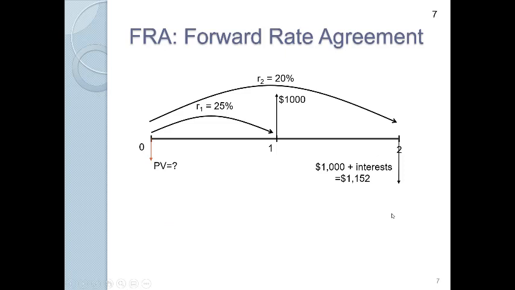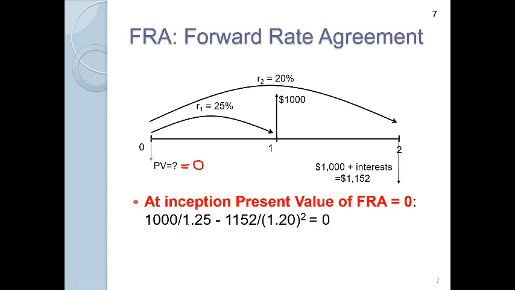So now let's think of that same example we did before with the forward, and think about it as a forward rate agreement. So in this case, as we saw before, they're going to lend me $1,000 at t equals 1. I know I'm going to repay 1152 at t equals 2. Now, what's the PV of the FRA? We already saw that this PV at inception is going to be 0. So you compute it as, the 1,000 is going to have a positive sign, and the 1152, since you're going to return it, is going to have a negative sign. And then the PV of these two cash flows discounted is going to cancel out, and it's going to give me a PV of 0.